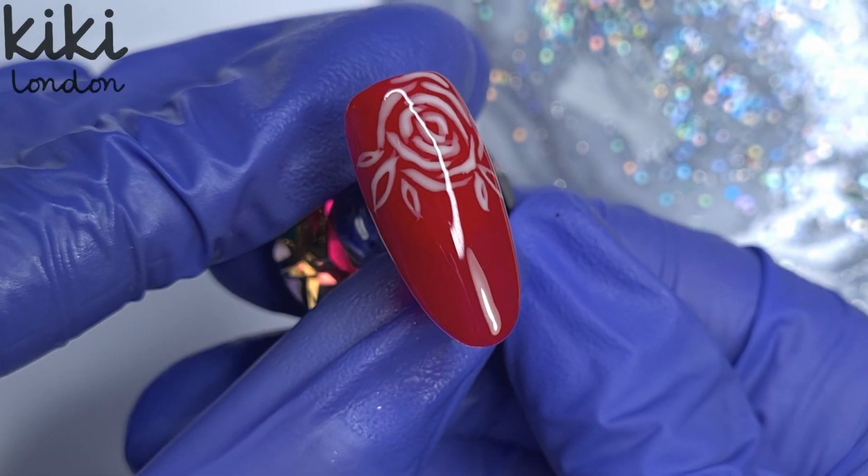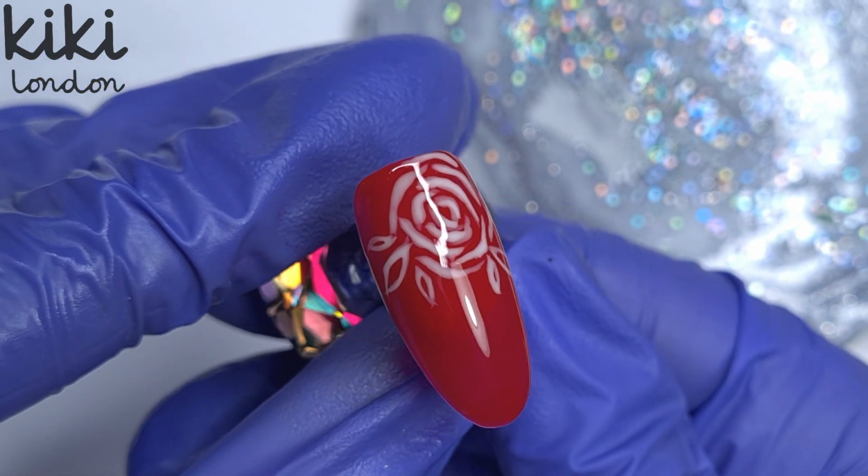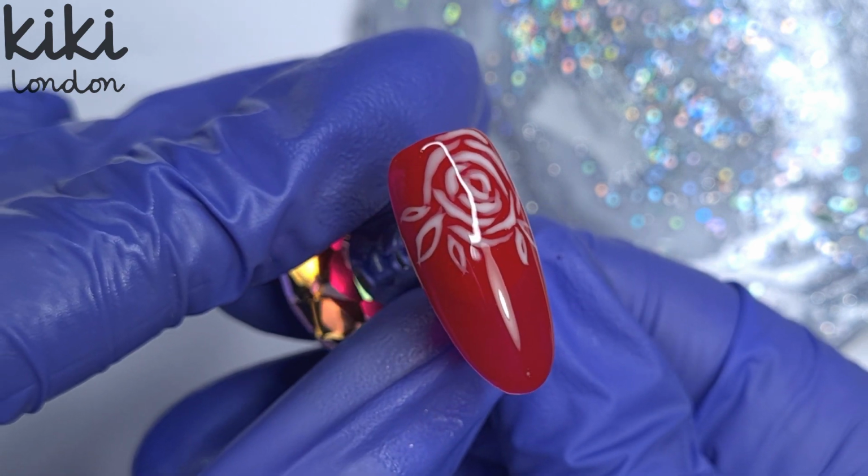And then this is the finished result. This one to me had that classic Valentine's Day vibe, but make sure you let me know in the comments below which design was your favourite.